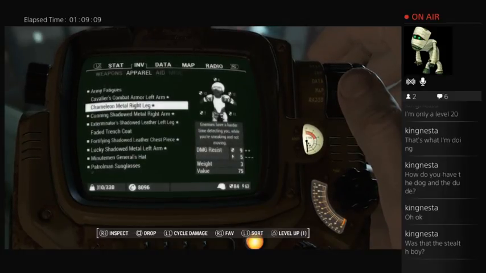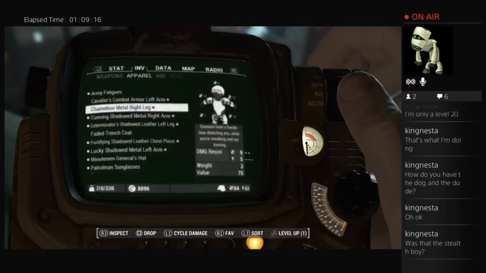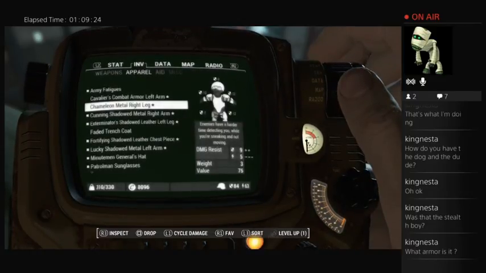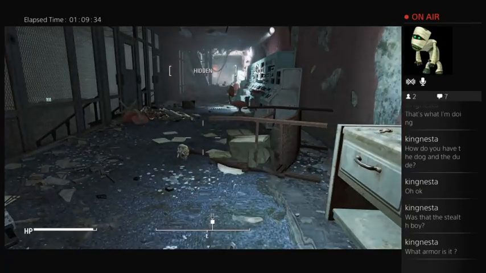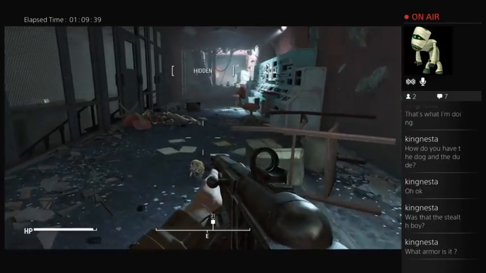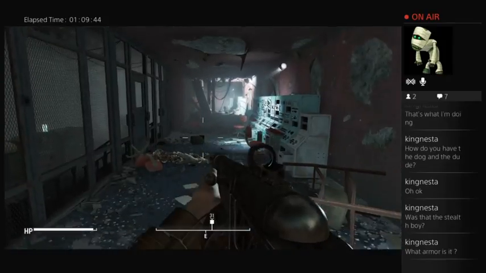Enemies have a harder time detecting you while you're sneaking and not moving. So, anything with the chameleon, it's always a legendary piece, I think. So far, at least, I've only seen legendary pieces that do that. So you put that on, and you boom. It's basically a stealth boy, except with a stealth boy, you can move and you're still invisible. This, you have to be not moving.